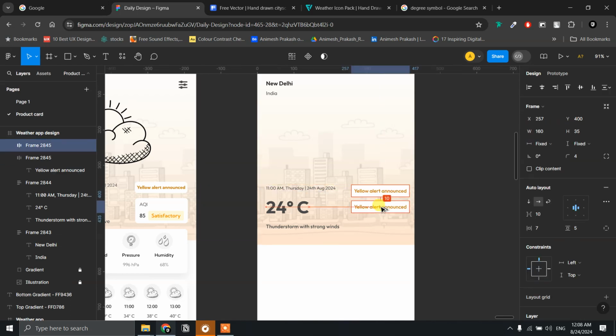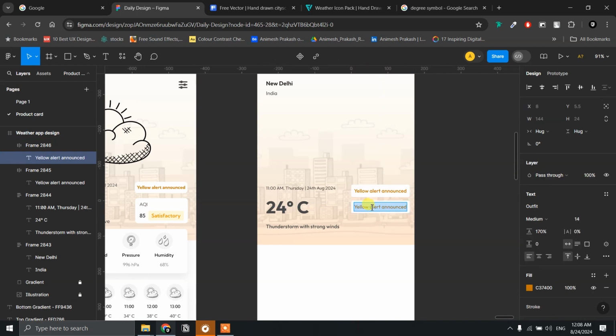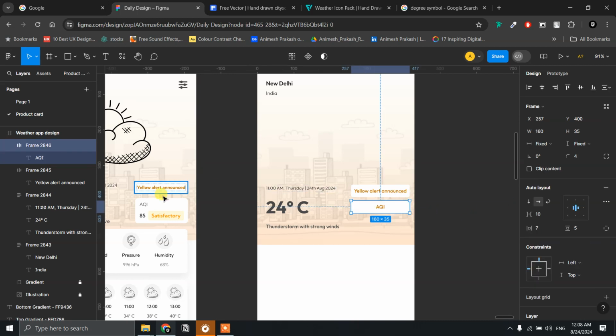We'll quickly duplicate it. We'll edit this text and write AQI, which is the air quality index. For this particular text box, we will make the auto layout alignment to align top left.